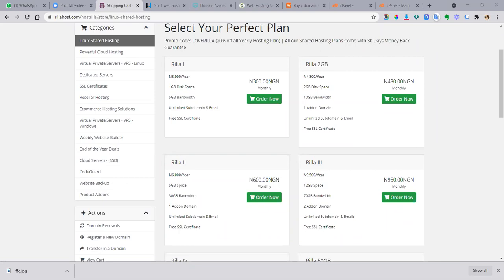Of course, Abimbola, the subdomain can be used as a sales funnel. It can be used as a sales funnel, depending on whether it is a page, all right? It can be used as a sales funnel.